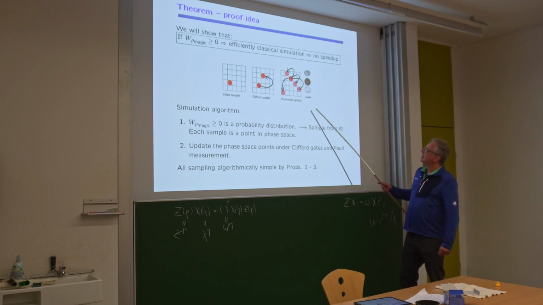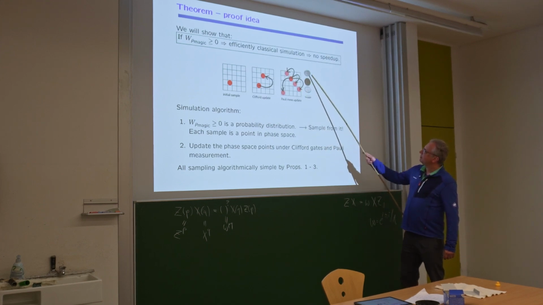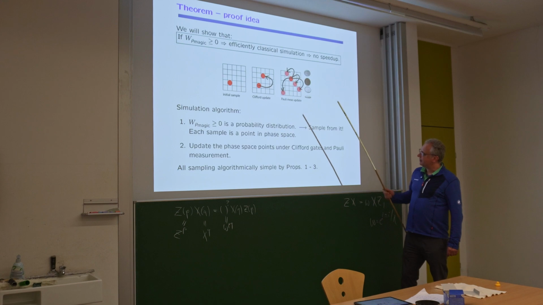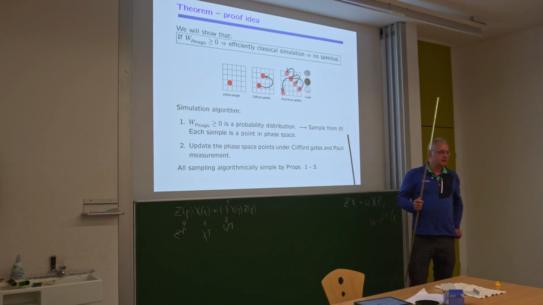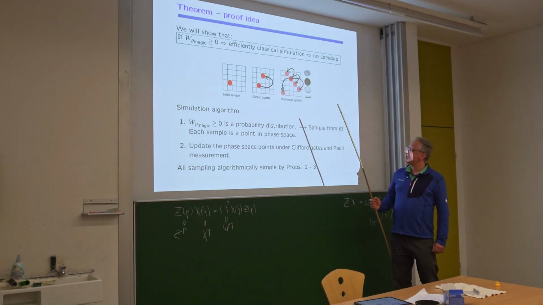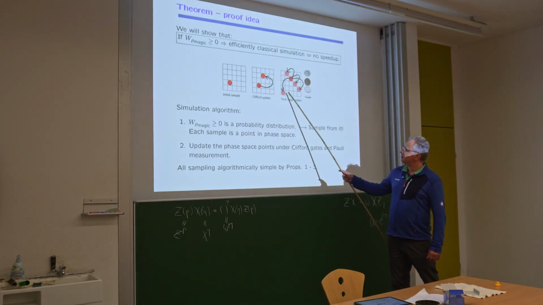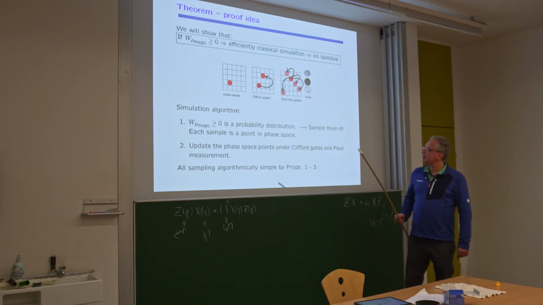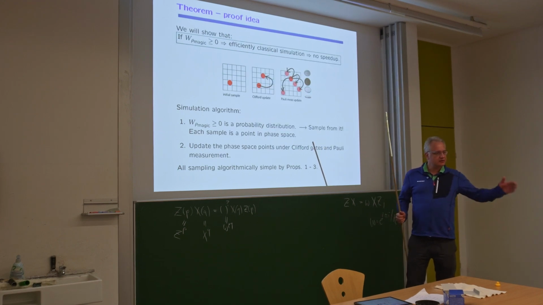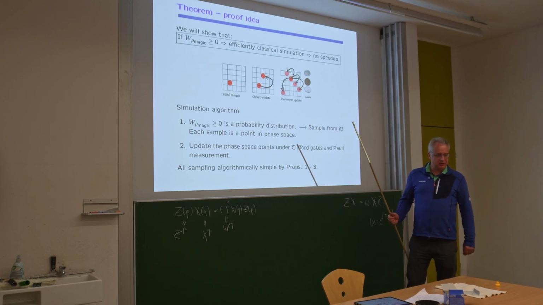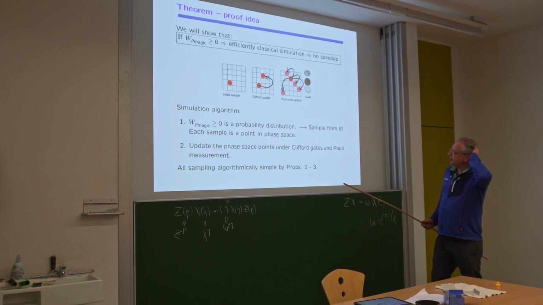I think it is. So then we also know the update under Pauli measurement, or on the measurement of a Weyl operator. And so now I can alternate between these two steps until I am done with my algorithm. So I can just simulate it step by step. So that's the big picture. That is essentially it.